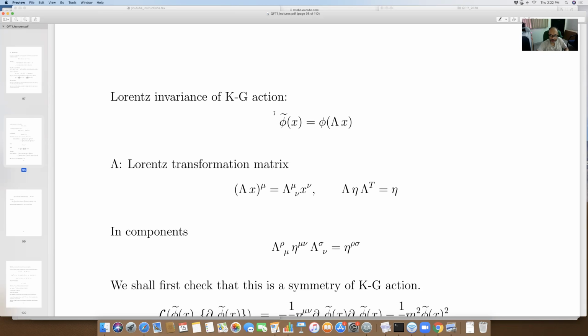Transformation is always best to think in terms of fields. We take one field configuration and it transforms to a new field configuration. That may be induced as if the coordinate is transformed, but when you have a quantum field theory, it's best to think of all transformations as acting on fields. Given a field configuration, which means a function of space and time, a transformation is a rule that generates a new function of space and time. So we are given a function phi of x, which means we know phi at all points in space and time. How do you construct the new function phi tilde? By this rule: we evaluate the old function not at x, but at lambda x, and we call that phi tilde at the point x. Is this point clear?